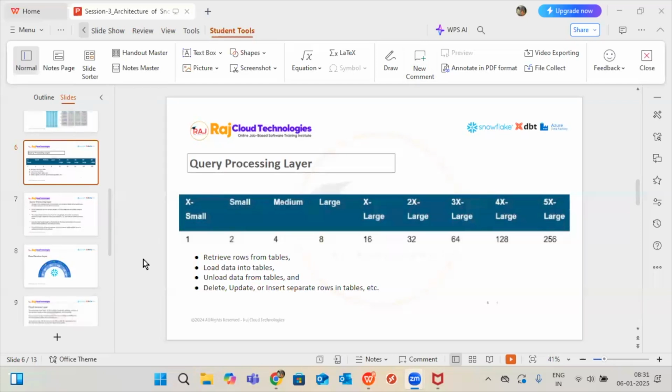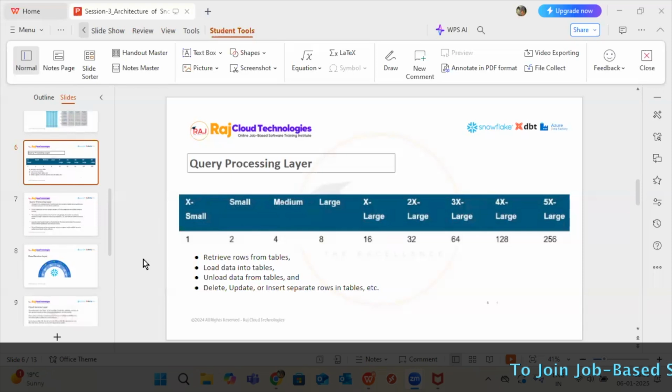In the same way, Snowflake also requires some machine power to load, to execute queries, to do any process, whether loading, executing, dropping, or deleting. To do any action, it requires machines. Those machines are provided by the query processing layer. That's the reason we say query processing layer, compute layer, and virtual warehouse layer. Any name is fine; it's the same second layer.